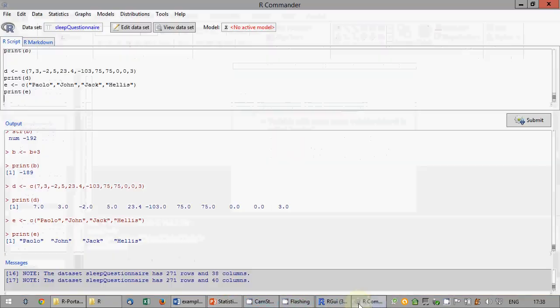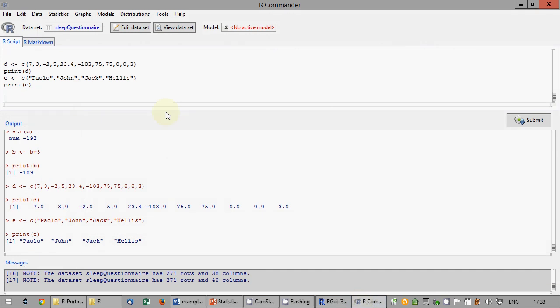So, for example, suppose I tell you, please give me the sum of the fifth element of vector D with the seventh element of vector D, and put the result inside variable f. So f will be vector D, fifth element, plus vector D, seventh element.